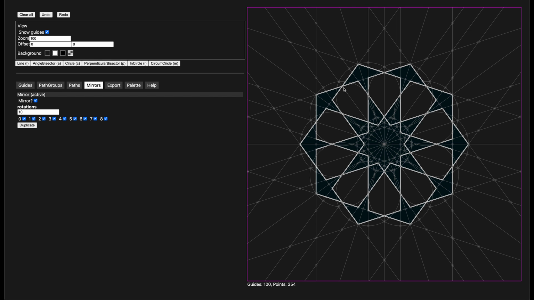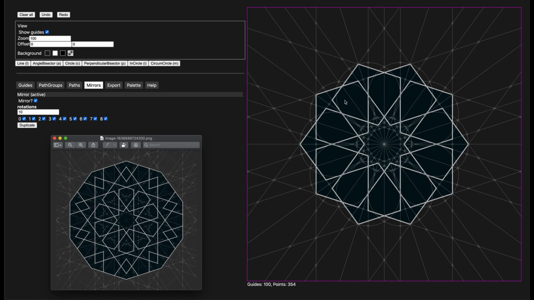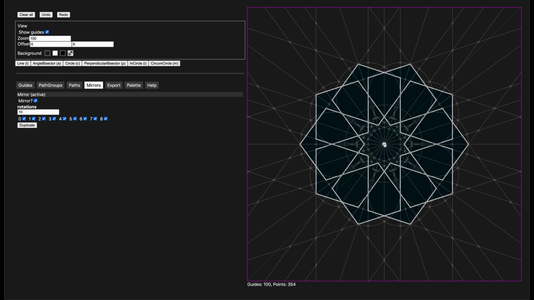Okay, so we've got the kites. Let's go ahead and fill in these little guys. And now to get these diamonds, if I remember correctly, we need a circle that goes out to here, and the diamonds, the bottom tip of the diamond is right there. Anyway, so we go around.